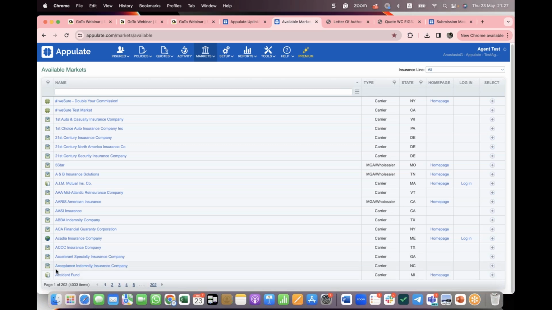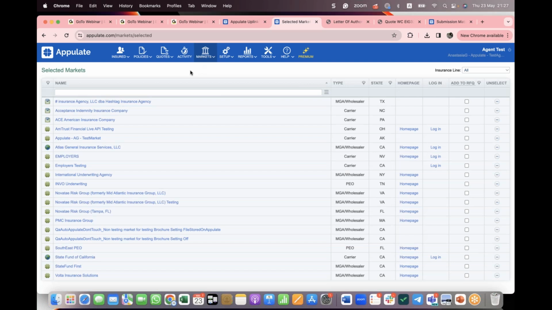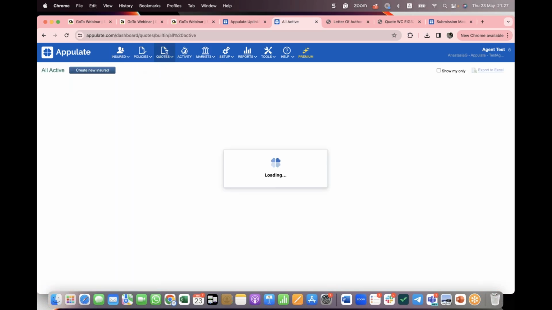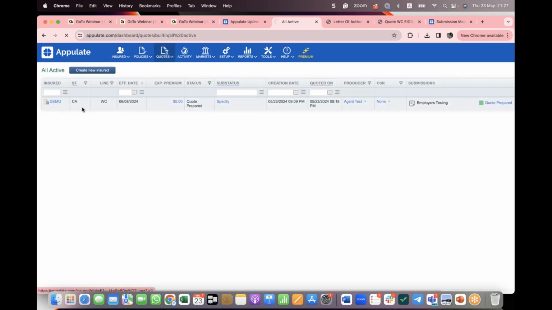For example, let's select this one. So we click this plus button, and this is going to be saved within another page here, Selected, which is the page with the markets you work with. And we can see that this market is displayed within this page. And once you start a quote request, let me demonstrate it for you here. So we will open our quote one more time.